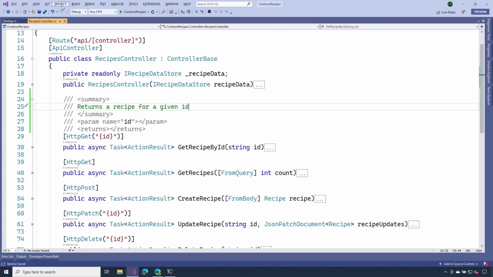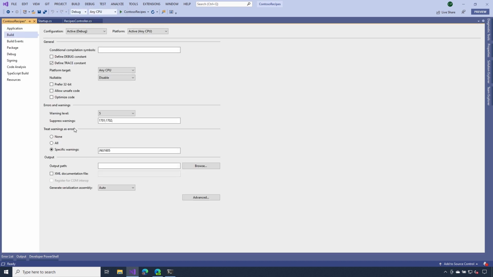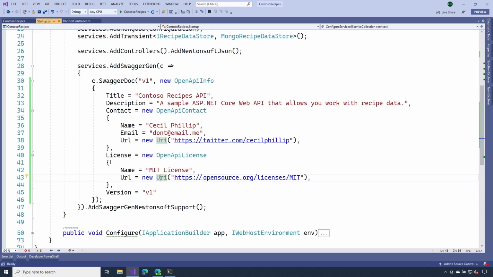Let's take a look at the project properties. I'll go to Project, and I'll hit on Properties. Now to make sure that those comments actually generate documentation, I need to hit this checkbox to enable the generation of an XML documentation file. What I'll also do is I'll remove the absolute path and just make this a relative path. Now, if any of you have ever turned this on before, you know that that could generate a lot of warnings sometimes. So I'm going to let Visual Studio know that it should suppress those documentation warnings. Let's save that and let's head back to that startup.cs file.